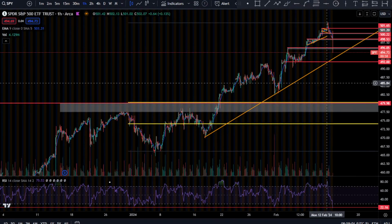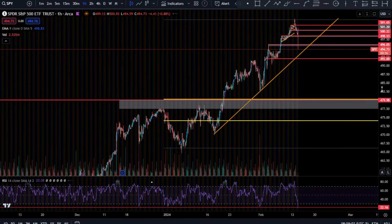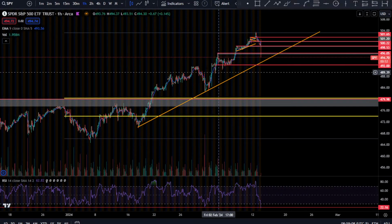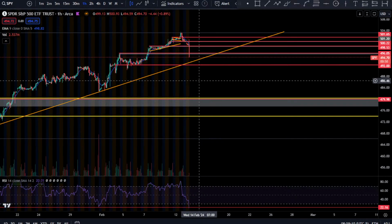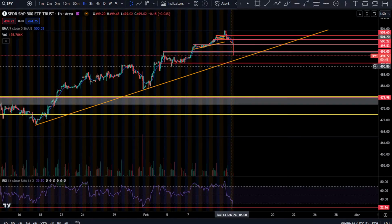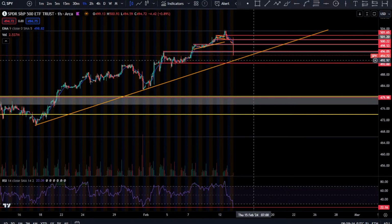As you can see, we literally do have an uptrend going on right here. And if you were to break down through here, you'll have parallel support going on. We call it a super support. You got this little shelf going on. It's going to align with something like this. We could see a wick down here.